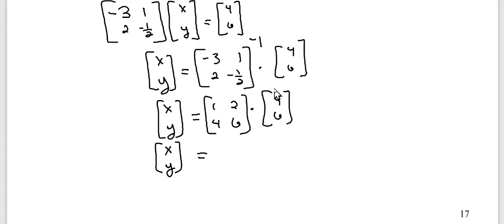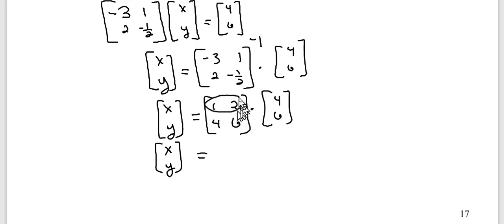Be very careful with your notation here. -3, 1, 2, -1/2 is not equal to 1, 2, 4, 6, but the inverse of it is. So that's why I have this inverse notation up here. And once I actually put that inverse in, I don't need that inverse notation anymore.